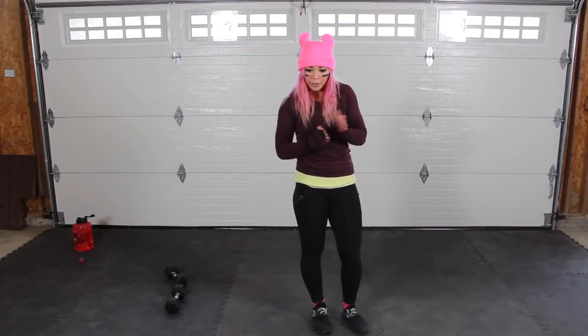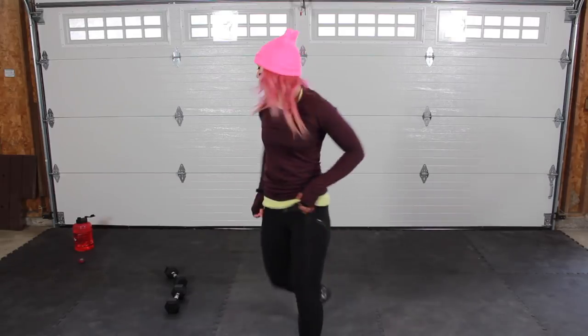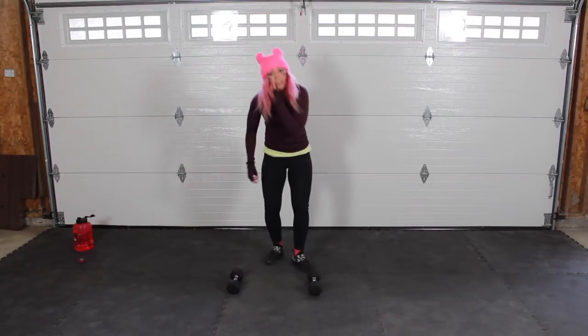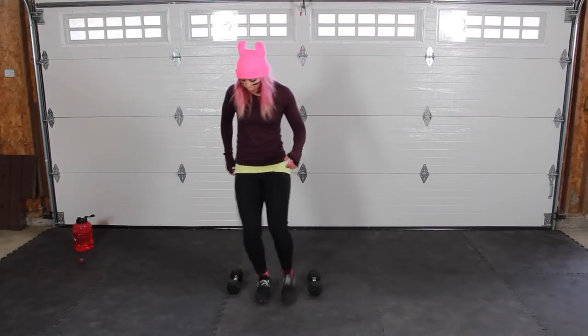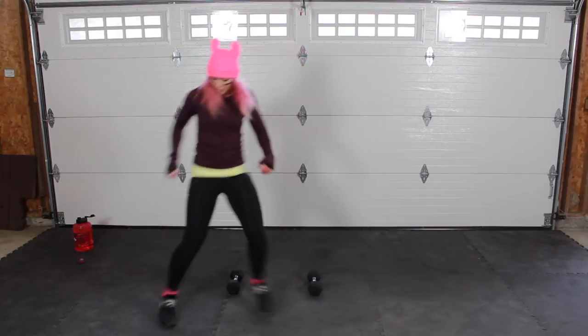Next up. Oh, I don't have it on there. There you go. Okay. Set your dumbbells up like this, a little bit wider than the hip width. Figure 8. So what you're going to do is start in the middle. Move your feet around it, making a figure 8.